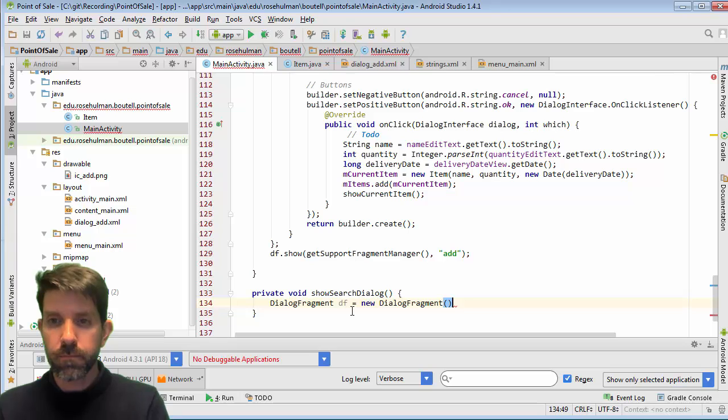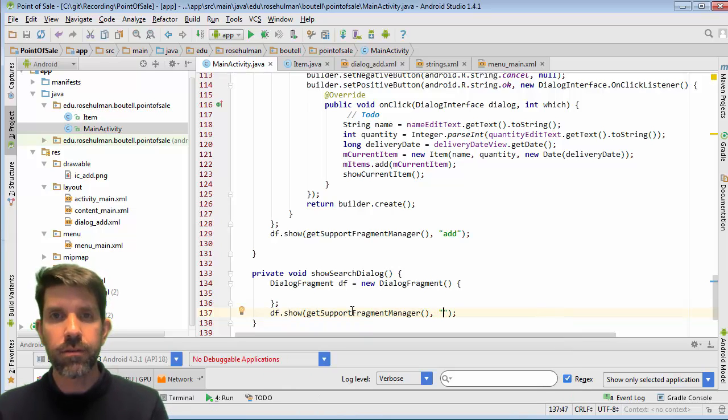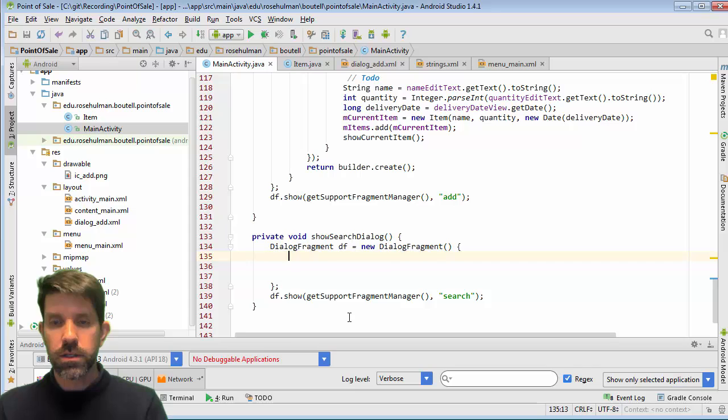New dialog fragment. And then I'm going to call df.show. And I need to get the support fragment manager again and give it a tag. This one right here is just going to be for search. And then we need to do some stuff in here.